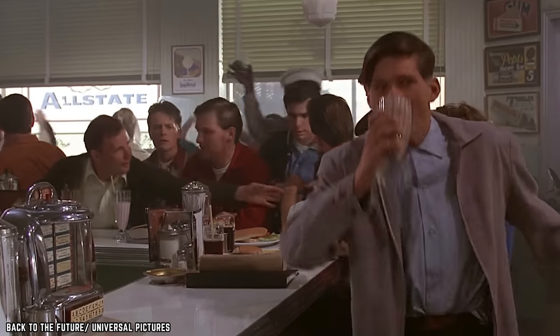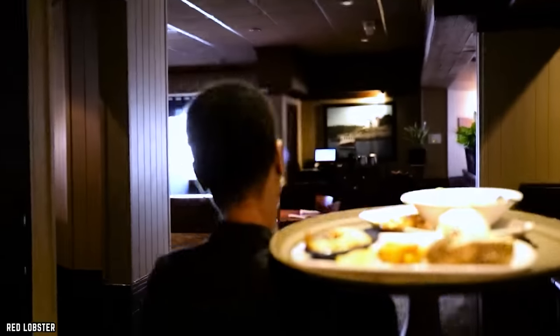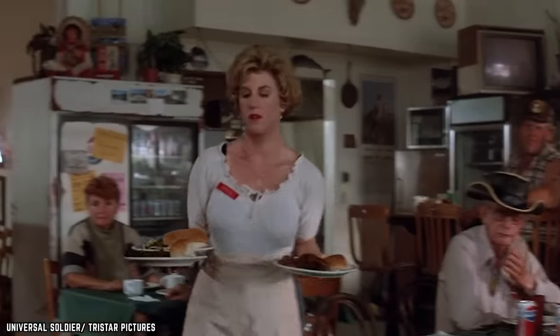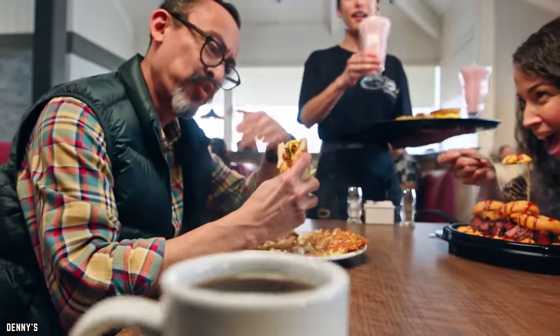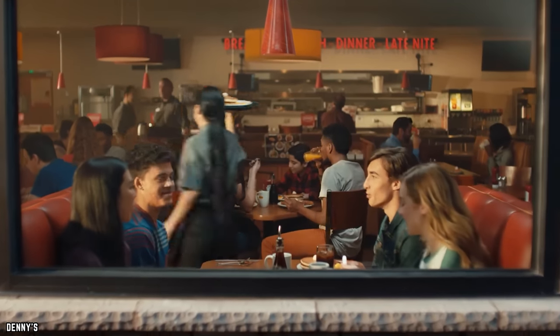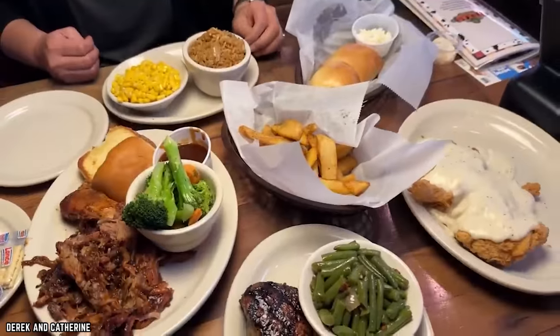Walking by your table with food. If you pop into a place just for a coffee or an appetizer, food businesses have tricks to turn that into a larger order. Servers may leave an extra menu at your table so you can change your mind. Some places also have servers walk by with food for other tables, making you more intrigued and interested in ordering something else. Some places even bring around sizzling dishes — like those at Chili's — engaging multiple senses. Now you're not just seeing the food, you're hearing and smelling it too, and before you know it you're looking at that menu again.